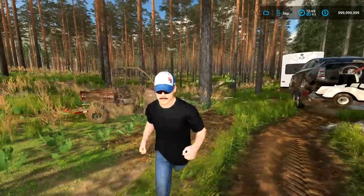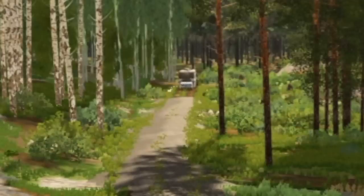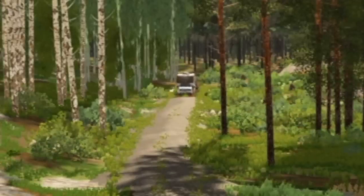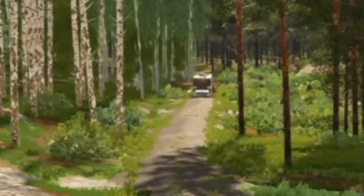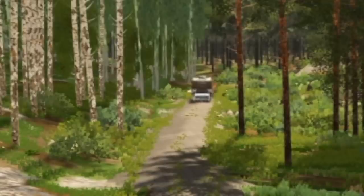Well, I'll be back. I gotta go get the camper now. I was gonna say, you gotta get the rental through here. Here we go. And the rental man, Buck, is off. We'll see if he can make it up the hill. This thing's living on hopes and dreams right now. I think the Buck will make it. I think I'm gonna bottom out.